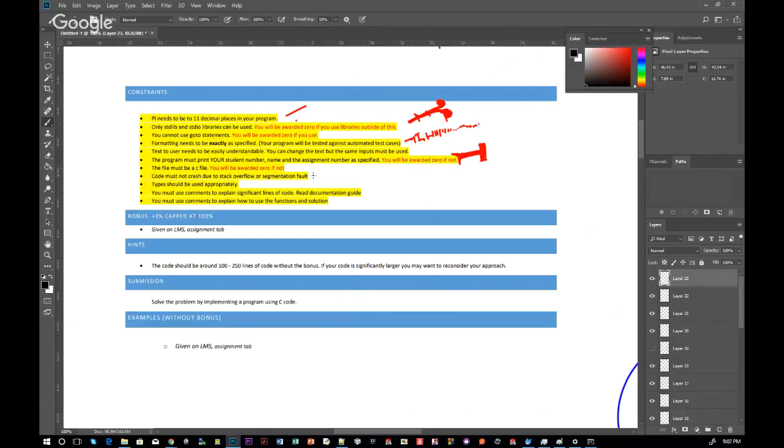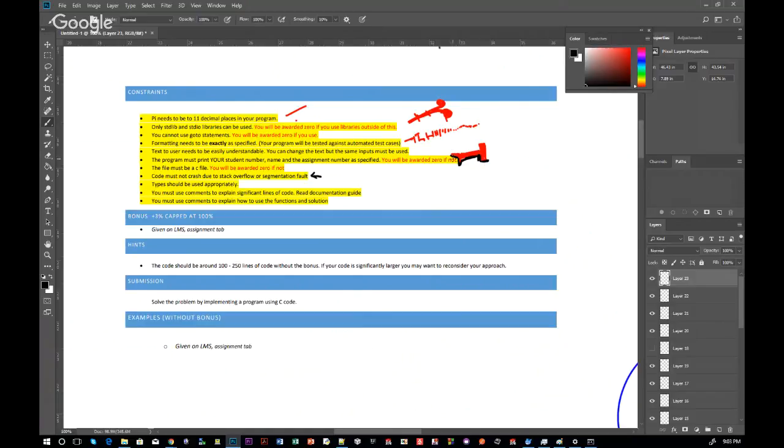Now, the code shouldn't crash due to a Stack Overflow or a segmentation fault. With this, as I've said in the labs, this includes if it has any chance that it could.